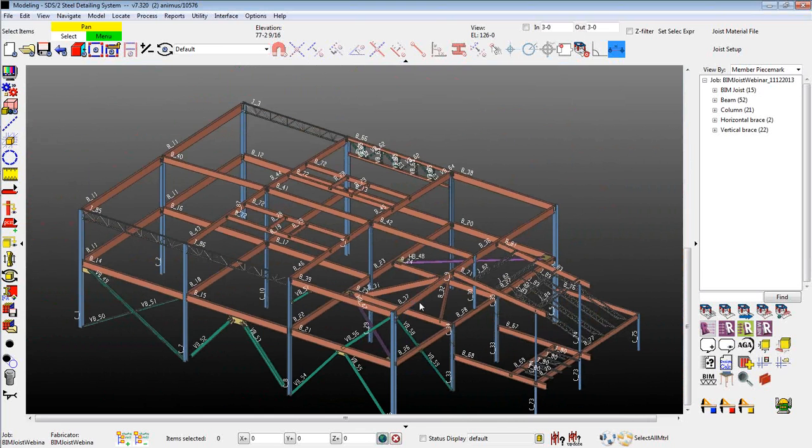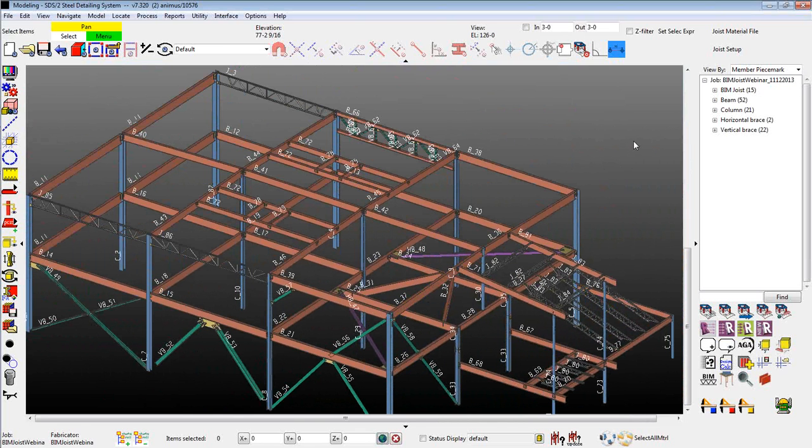Okay, so let's get into our connections a little bit. Up here in the upper right, one of the big things that we've done with the connections is there's actually a setup for these connections, kind of similar to an auto standard connection that we would have for beams, for example. We have that auto standard setup. This is going to work similar to that. So up here in the upper right, notice I have a joist setup. I already mentioned the joist material file.